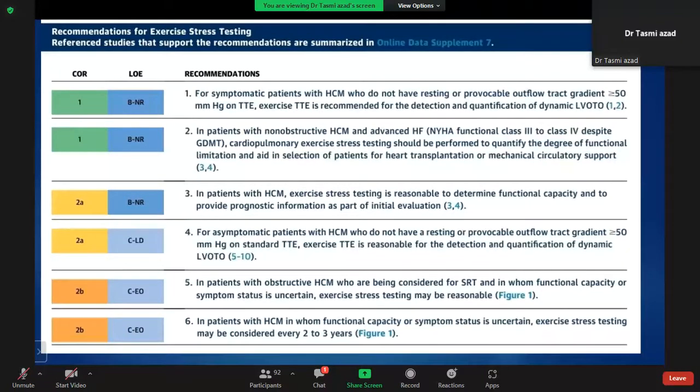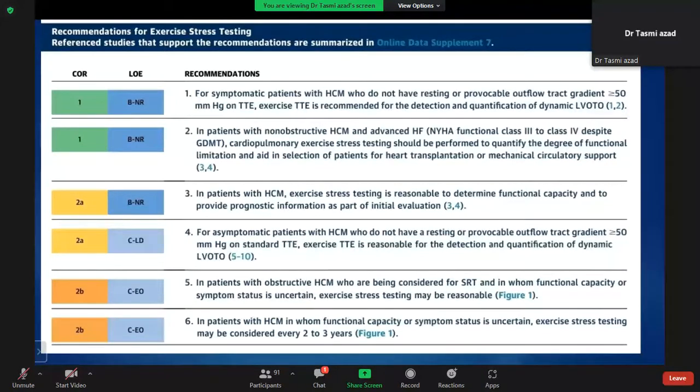First of all, in hypertrophic cardiomyopathy, 40 to 50% of patients present with left ventricular outflow tract obstruction. If the gradient is more than 30, that is diagnostic, and if the left ventricular outflow tract obstruction causes a gradient of more than 50, we will go for septal reduction therapy for management.